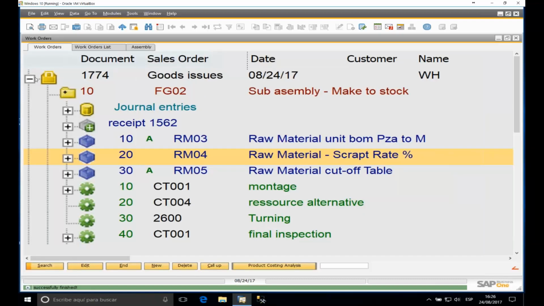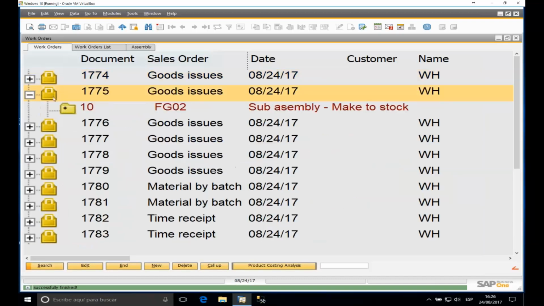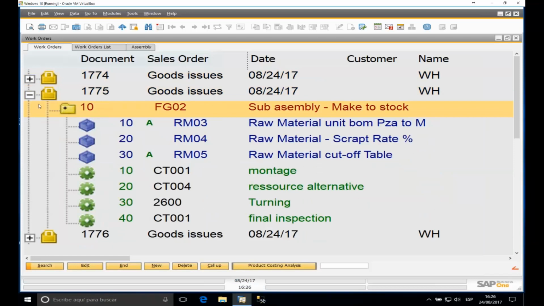When we have first or last operation, it's possible that I can link the raw material to a specific operation. So you can imagine that my raw material 3 can be reported, for example, in the operation 20. It doesn't matter if it is the last or the first operation.